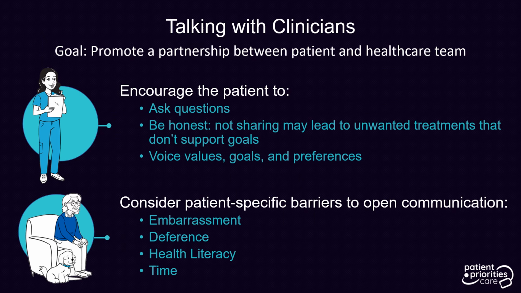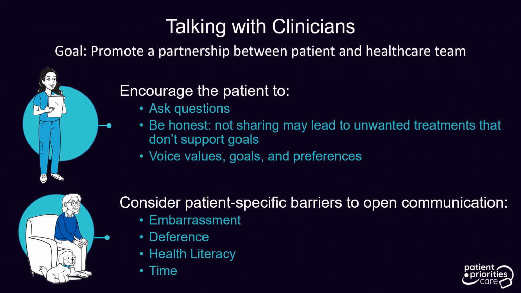We suggest the following pointers when working with patients. Encourage patients to be proactive in discussing priorities with their clinicians, and in some cases with their family members and other caregivers. Encourage the patient to ask questions, especially when they don't know the answer or don't understand something. Be proactive, be honest, and do not be embarrassed to share. In fact, not sharing can actually lead to unwanted treatments or burdens that don't support patients' goals.